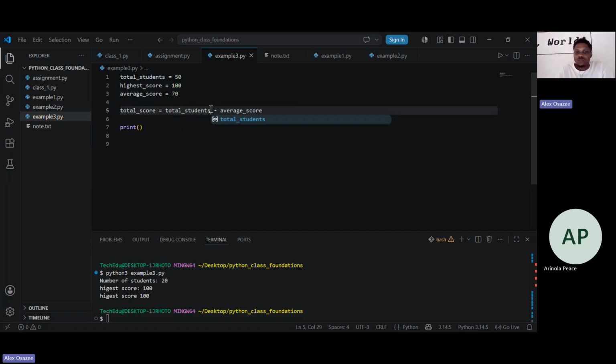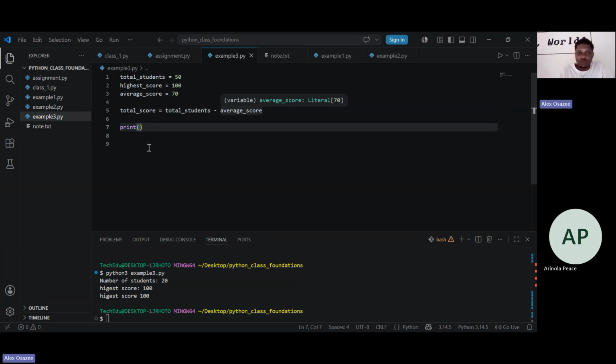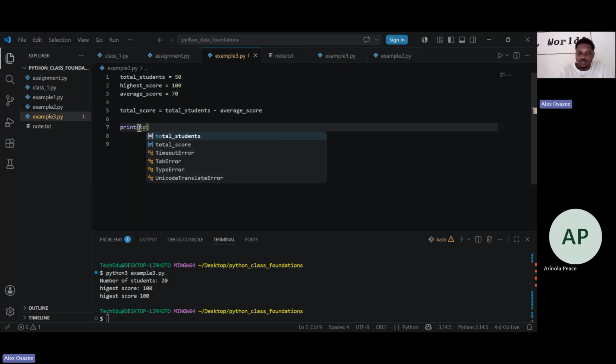The students, total students, subtract minus average score. We probably know what the answer will be. Since we're already calculating this, we're not going to call these variables anymore, because we've already assigned them to this particular variable. So there's no point in calling these two variables anymore. We're just going to call the total, and print the total score.